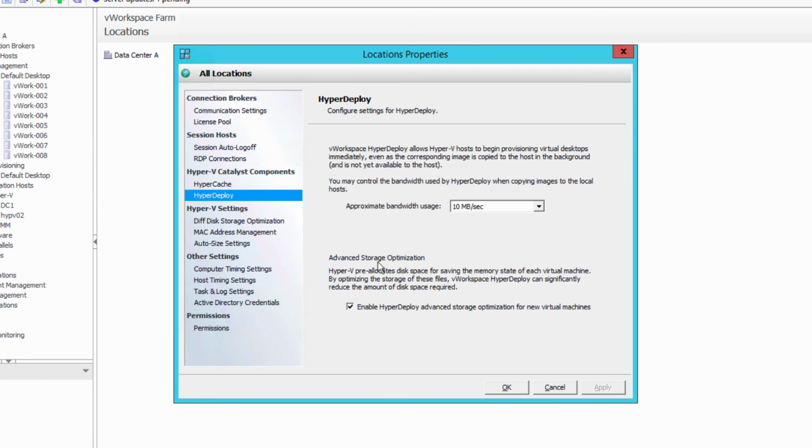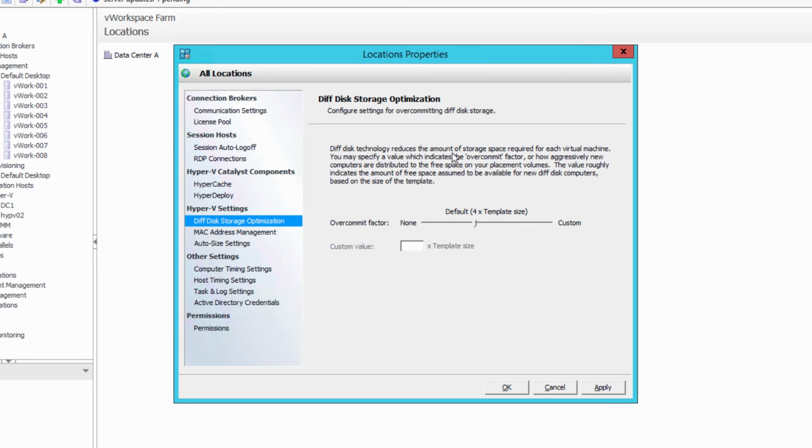Hyper deploy is what we're doing to deploy our virtual machines. As I showed you earlier, the gold image gets copied to each physical host. That can take up quite a bit of bandwidth. By default, it's set to only do 10 meg a second to copy that image across to the physical host. So it shouldn't be too intrusive, it shouldn't stop users working, because it's not taking the data across that fast, and therefore won't spin the disks that fast either because the network will be limiting the transfer. If you take it up to unlimited, the image will get across a lot quicker, but of course the disk will spin faster, and vice versa. You can take it down if you like.